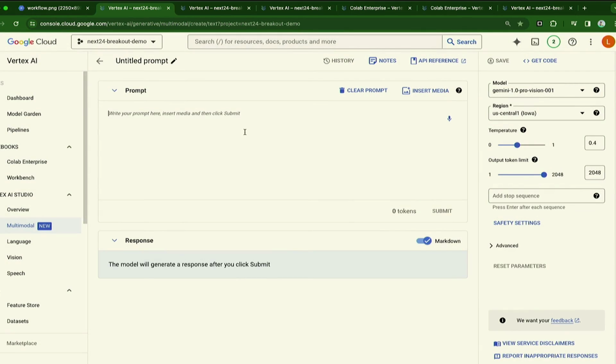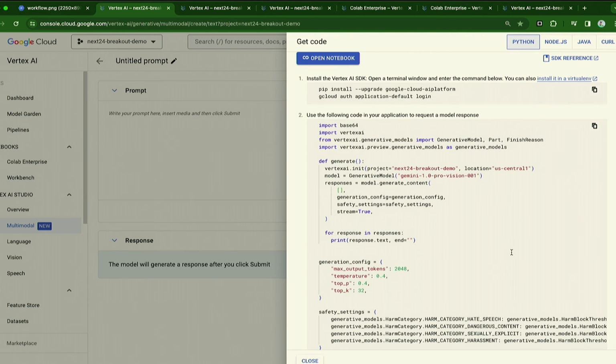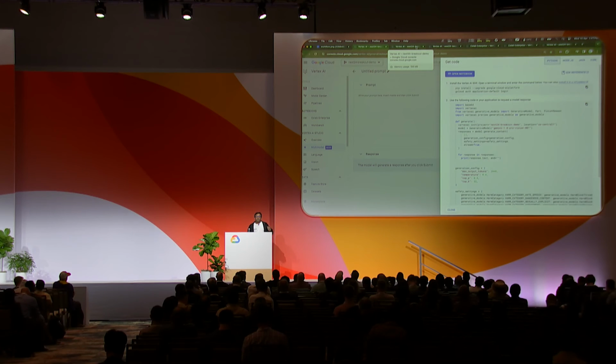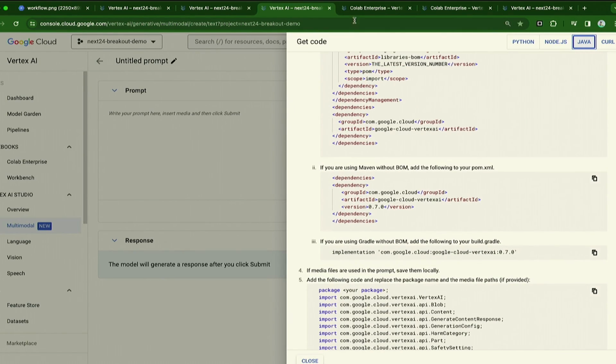prompt you write, whatever your experiments are, you can just get the code out of it, and then you can either run this outside of the ecosystem of Google Cloud in whatever tools and IDEs that you use, or you can run this inside Colab Enterprise. Colab Enterprise is the same version as Google Colab, but with added security because it's running inside the tenant that you have. In fact, you have a button there. It maintains your prompts, the inputs and everything, and you can click on the button and go directly to the notebook inside Colab Enterprise. Now, again, like I said, you have all the different languages that we support. Currently, the four that we have.